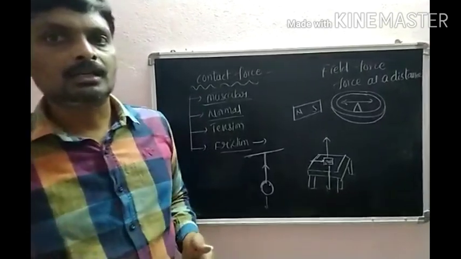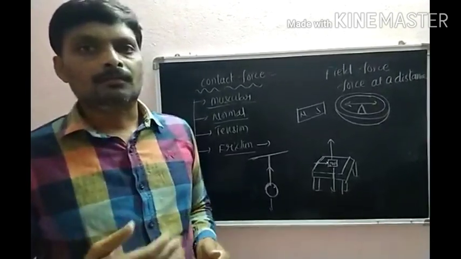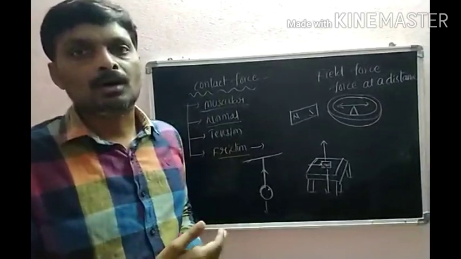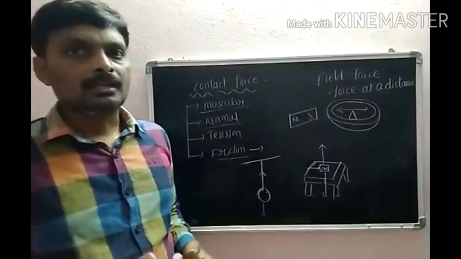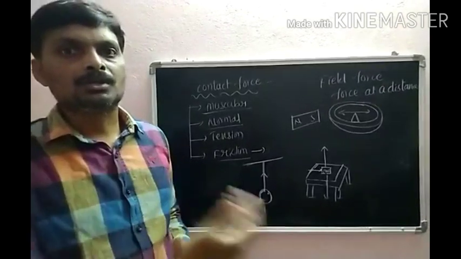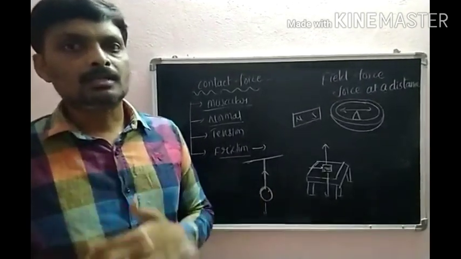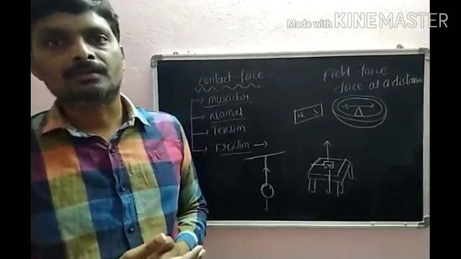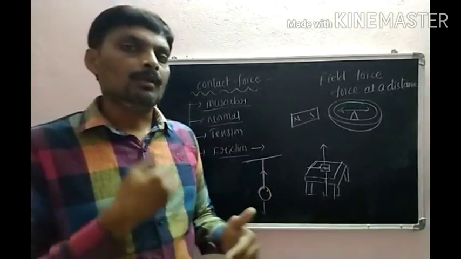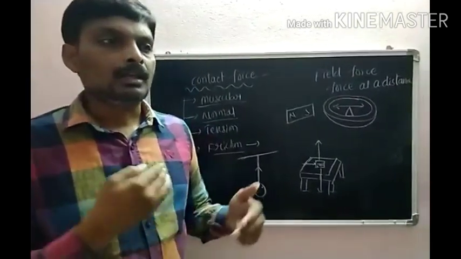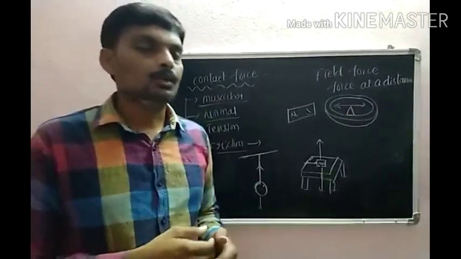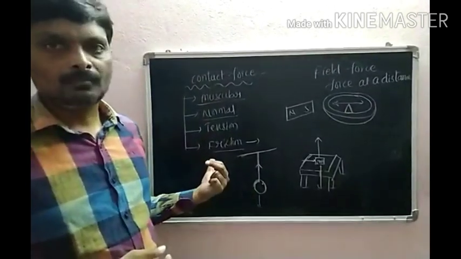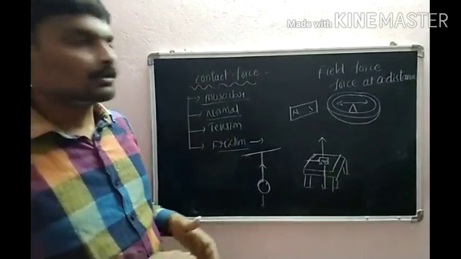Because here, the earth exerts a force on the ball. The ball is moving in the forward direction. Here, the earth always opposes the motion of the body. The ball is moving over the earth's surface. When one body moves over the other surface, there may develop an opposing force between them. This type of force is said to be frictional force.